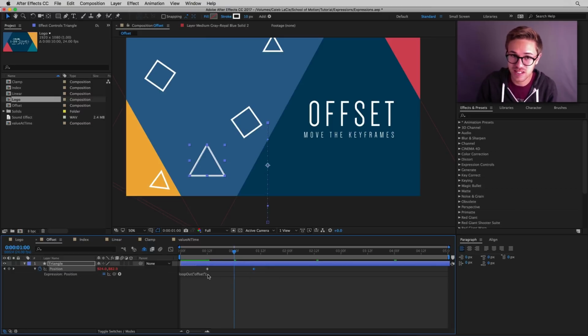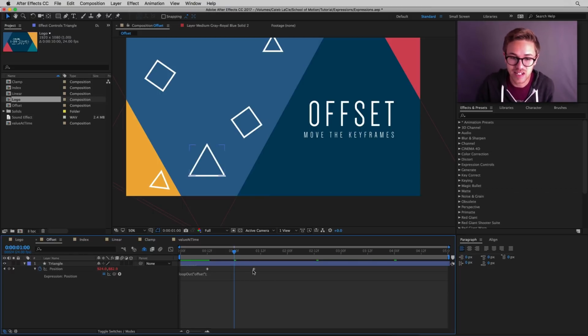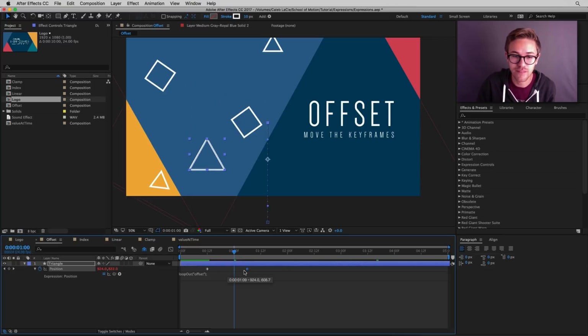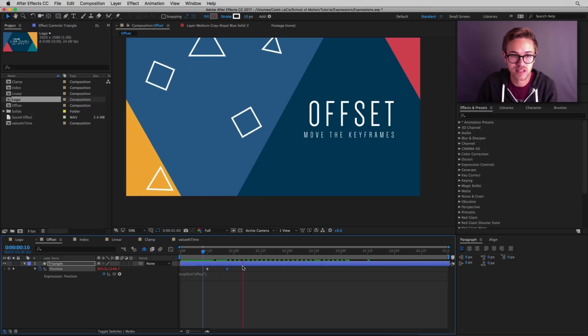If you wanted to adjust a time expression, you'd have to go down here into the expression editor and type in time, and you'd have to change it from, let's say, 40 to 55, and then you'd have to go out of the expression editor, and you just have to go back and forth if you wanted to change the speed. But by using this technique where you can manipulate these keyframes, it gives you a slider and a visual representation of the speed. So now we can play this back and we can see the triangle moves along at the correct speed for our composition.